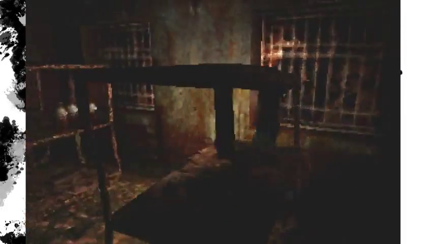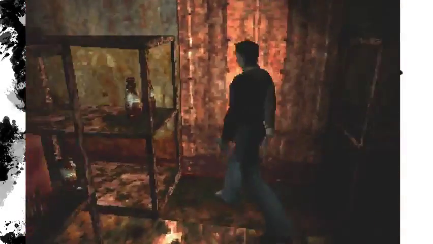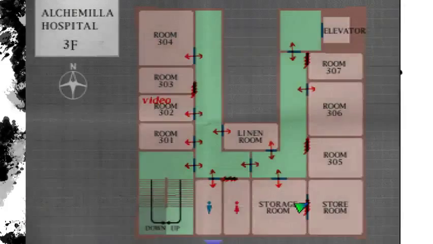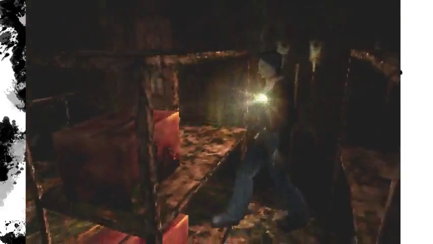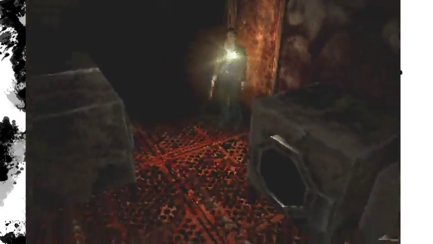Alright, we already got the blood pack in the storage room, but did we miss something else? Just trying to do a walkthrough of everywhere. Storeroom's just locked, so I guess we got everything in. Check the linen room, even though I think that was just a bypass so you could unlock the door from the other side.